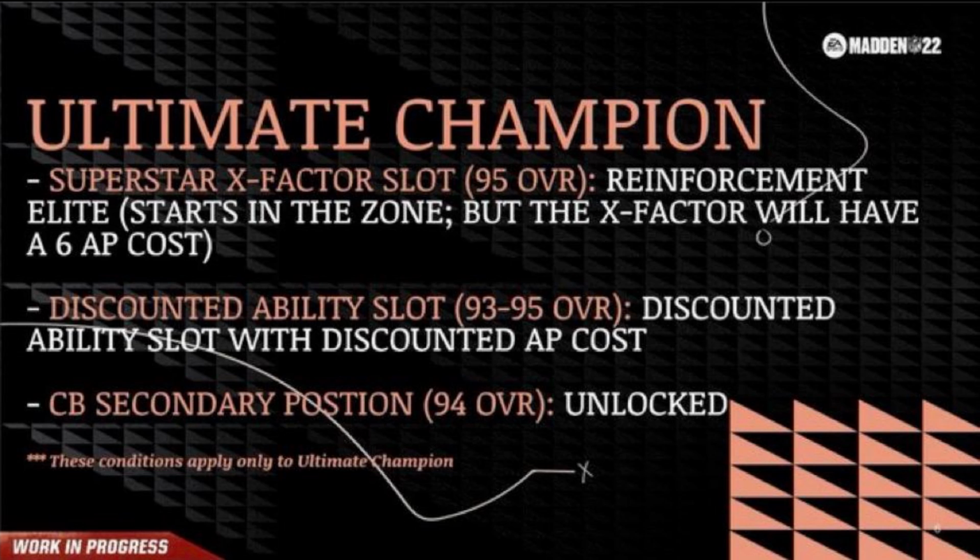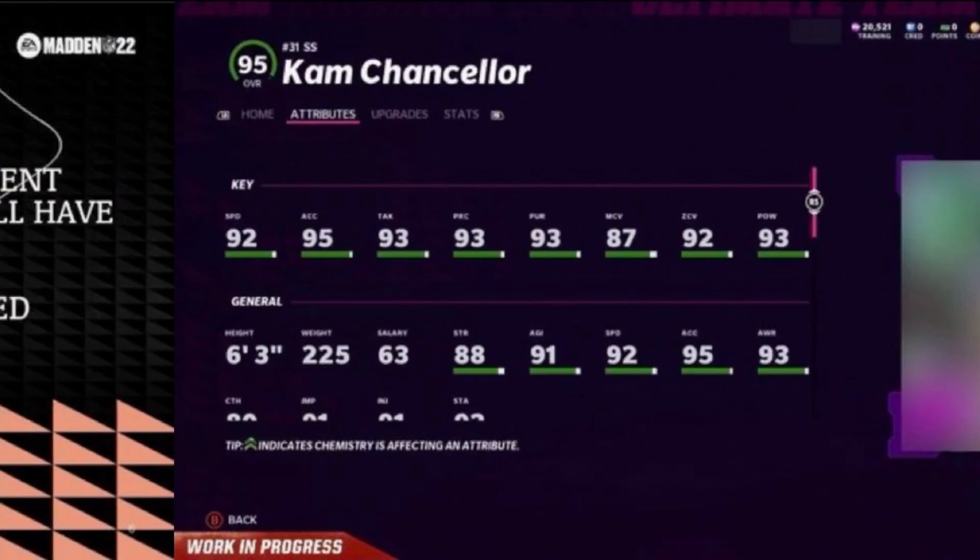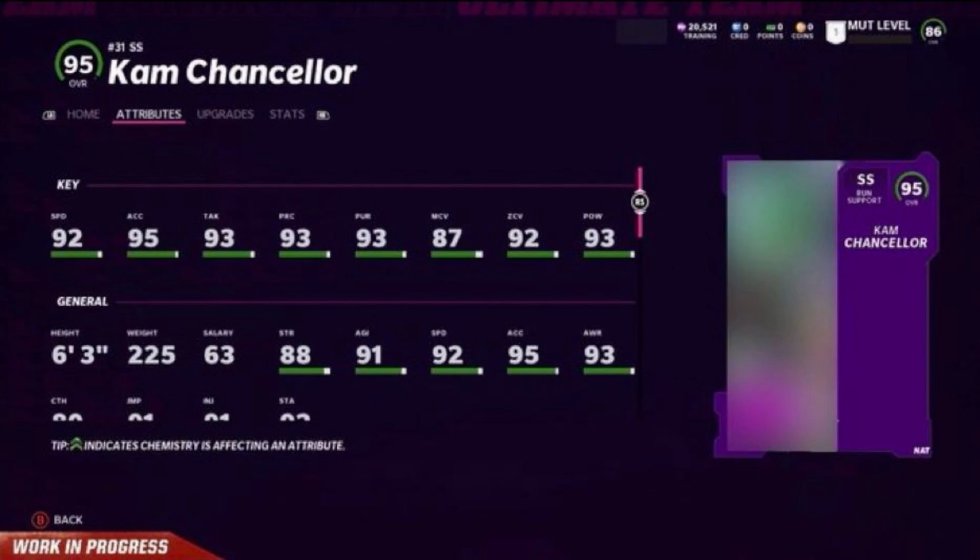You can also see that he'll start in the zone, but the X factor is going to cost you 6 AP. So this is another decision that you're going to have to make. Is 6 AP worth it? And of course, these only apply to your Ultimate Champion. And let's look at our Ultimate Champion. It's Cam Chancellor. I mean, this is an amazing card.